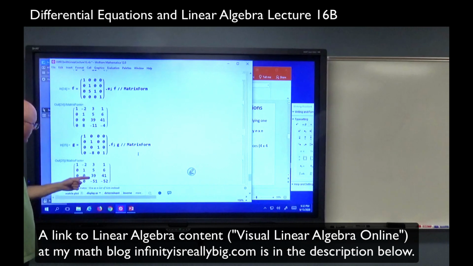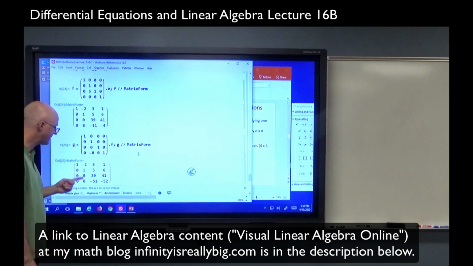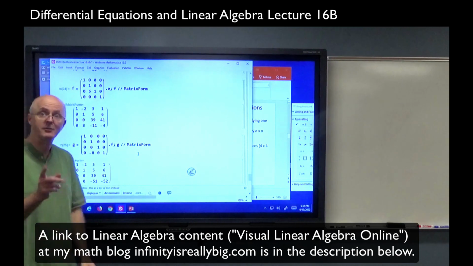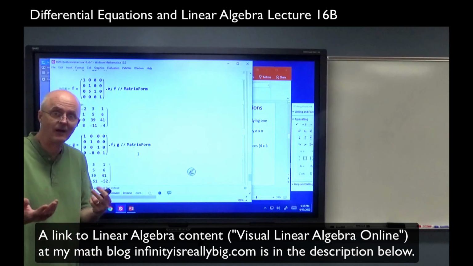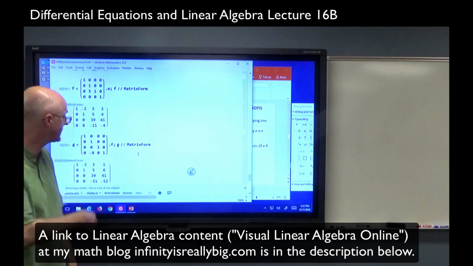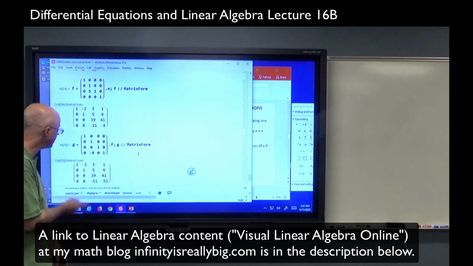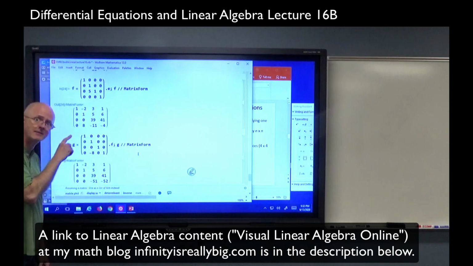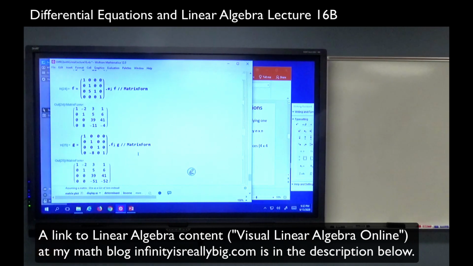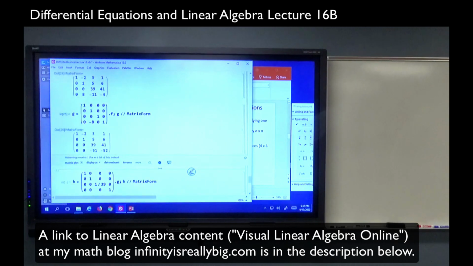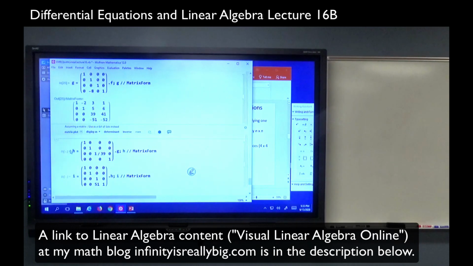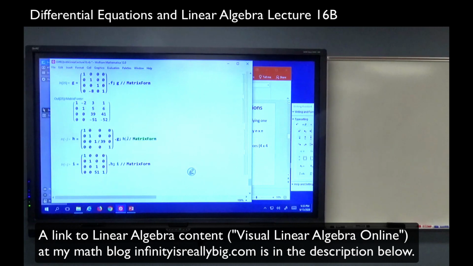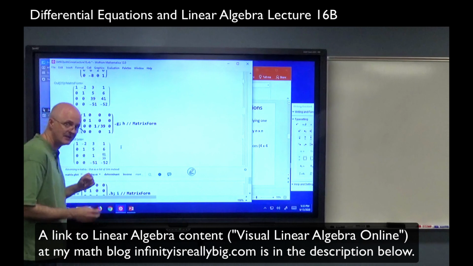Next step, I want a leading one in the third row. It's a 39. I need to multiply the third row by 1/39. Multiplying a row by a scalar other than 1 will change the determinant. I will get a new matrix whose determinant is 1/39 the determinant of this, and negative 1/39 the determinant of the original matrix. Don't forget that I multiplied a row by negative 1. So here's an elementary matrix where I multiply row 3 by 1/39. Gives me this. And I do get a fraction. That shouldn't be surprising.